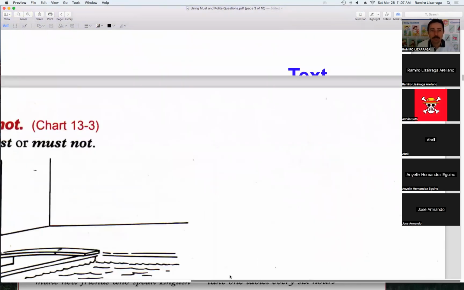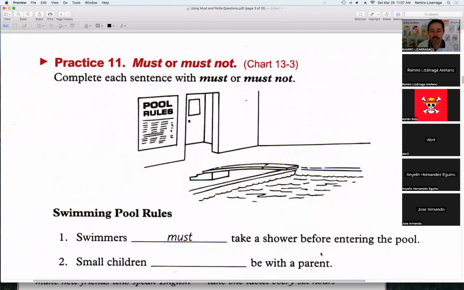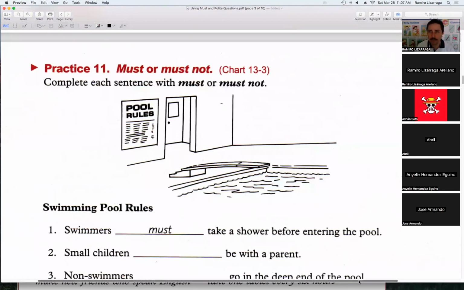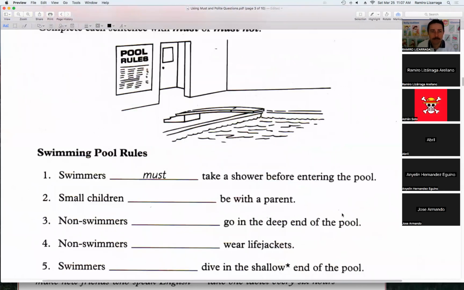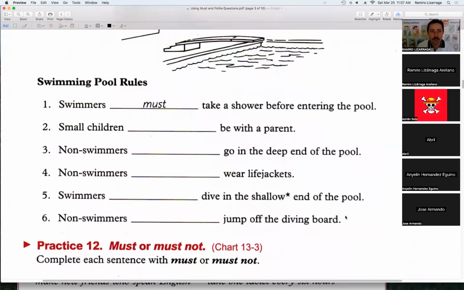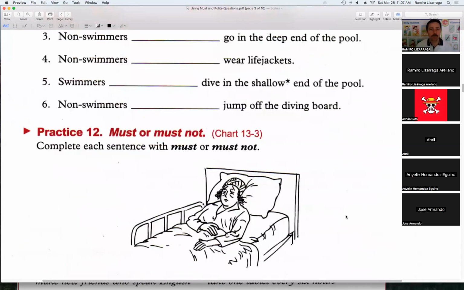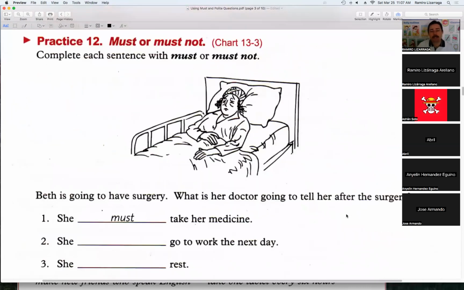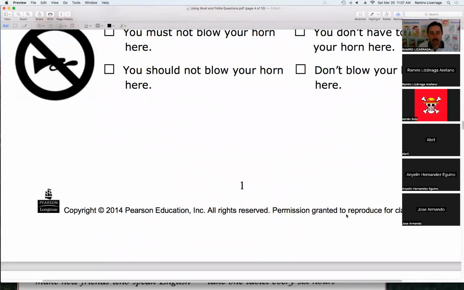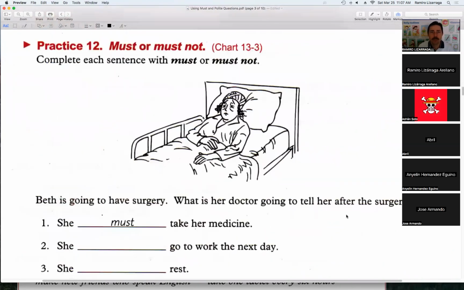Muy bien. Bueno, chicos, entonces tenemos aquí el must. Tenemos más ejercicios del must. Vamos a ver por aquí. Permítanme tantito. Bueno, swimming rules. Swimming rules, must or must not. A ver, ¿cuál hacemos? Déjenme ver cuál hacemos. Una la vamos a dejar de tareita y una sí la vamos a hacer. A ver, vamos haciendo este.